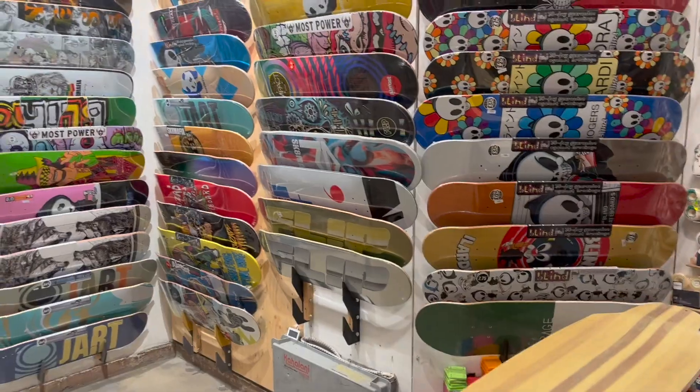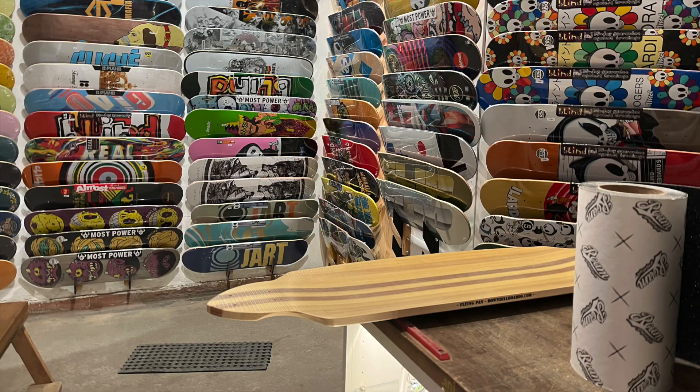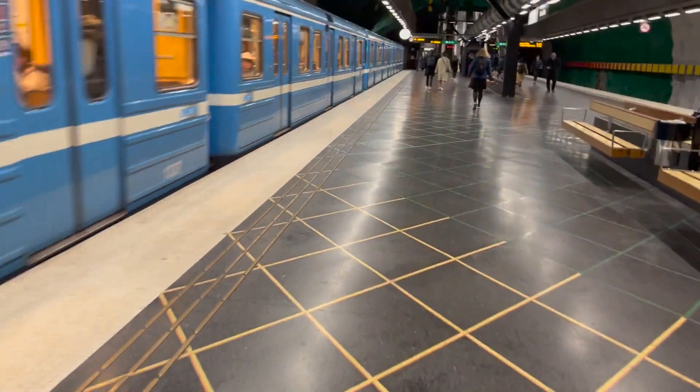Since my experience with skateboards is next to none, I decided to hit up the local skateboard shop and consult the gurus. After checking the lineup, I opted for a skateboard that is rather stiff. This will let me mount the battery and the enclosure underneath the skateboard without concerns about damage from excessive bending. So I left the shop with my newly purchased board, eager to get home and start building.